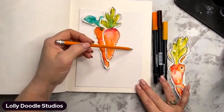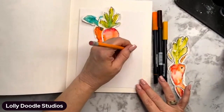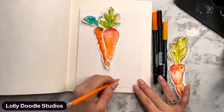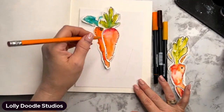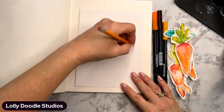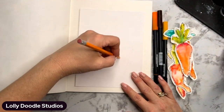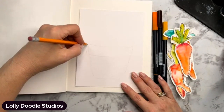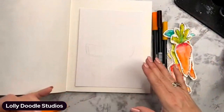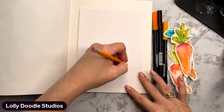So I'm going to do almost like a pot. So a square, and believe me, this can be wonky. It doesn't need to be perfect. You can go straight at the bottom or you can curve it. So I'm going to move my carrots now. I'm going to draw a bigger upper rim and then a rim here. Okay, so I'm going to make this a little bit wider. And if you don't feel comfortable drawing the pot shape, draw a square. It's okay.